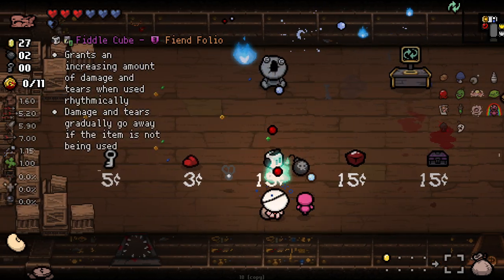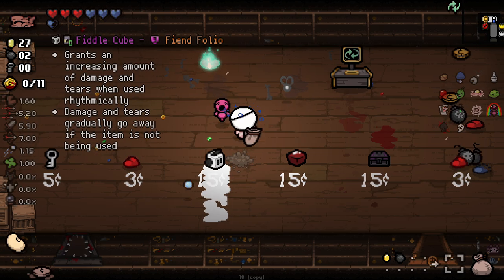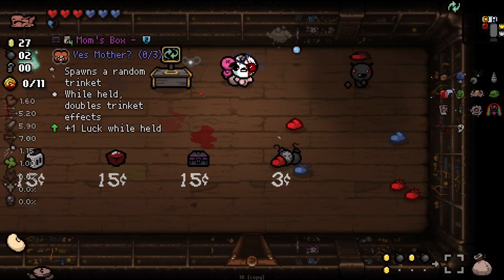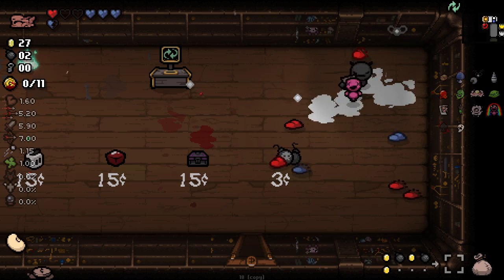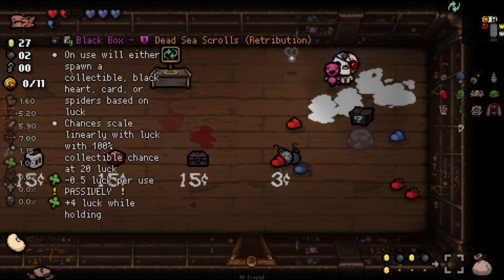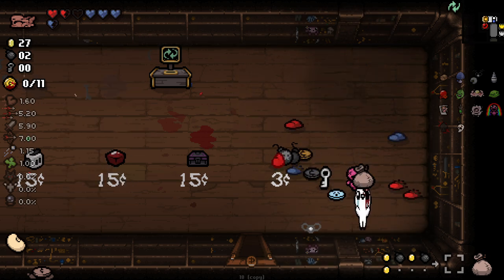Oh shit, I forgot I could destroy these guys with fires. I always forget that. I can play you a little bit, actually, can't I? Unuseful, you spawn a collectible, black heart, card, spider based on luck. Okay, it doesn't matter. It's gone.